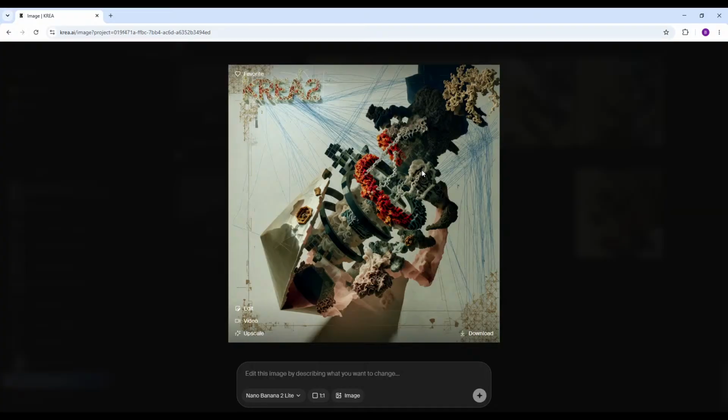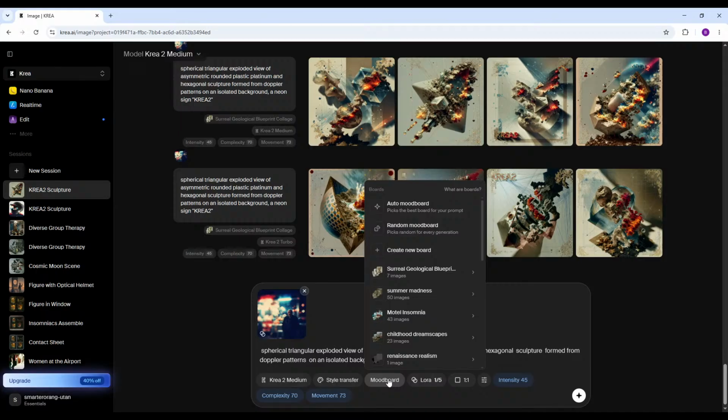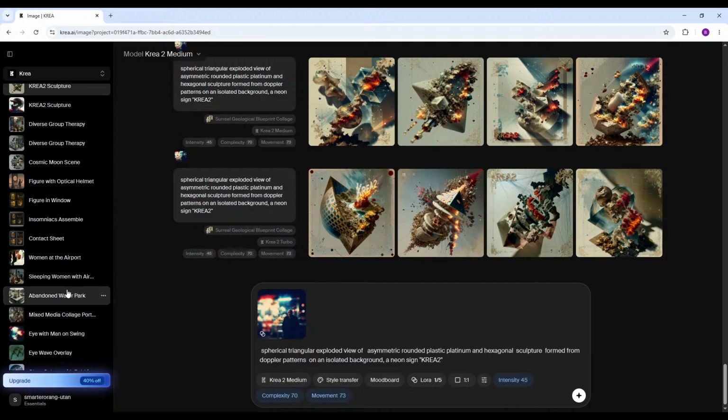It's really good, isn't it? This sort of abstract shapes and so on. Beautiful, in fact. So I'm going to take this mood board off. Okay, let's come out of it and do something less abstract.